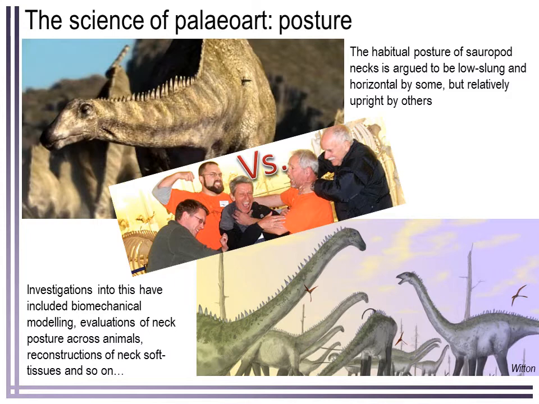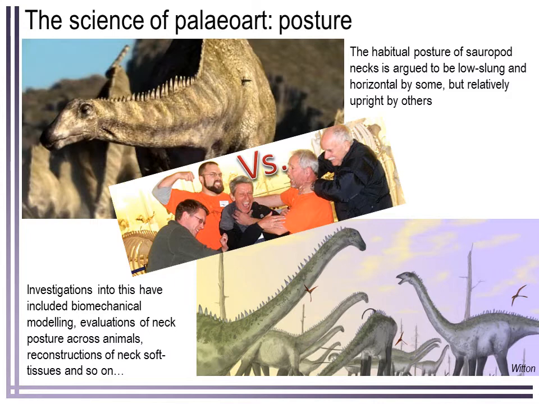And the reason for this is simply that different people are looking at different bits of evidence and they're saying, well, we think this means that these animals are carrying their necks like this. And as I say, this is the focus of long-running controversies. You can see in the middle of the screen here, this is a pretty standard view of a paleontological conference. It's pretty much how academics thrash out different ideas when there's lots of controversy. And people are still bringing different ideas to this table.